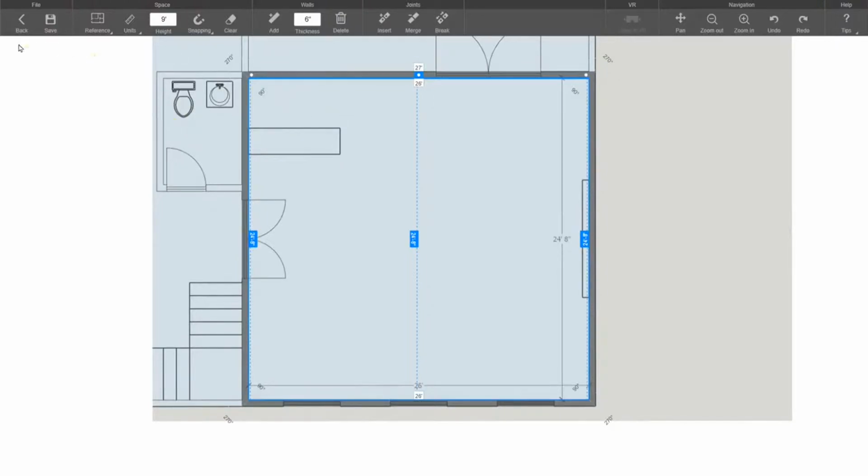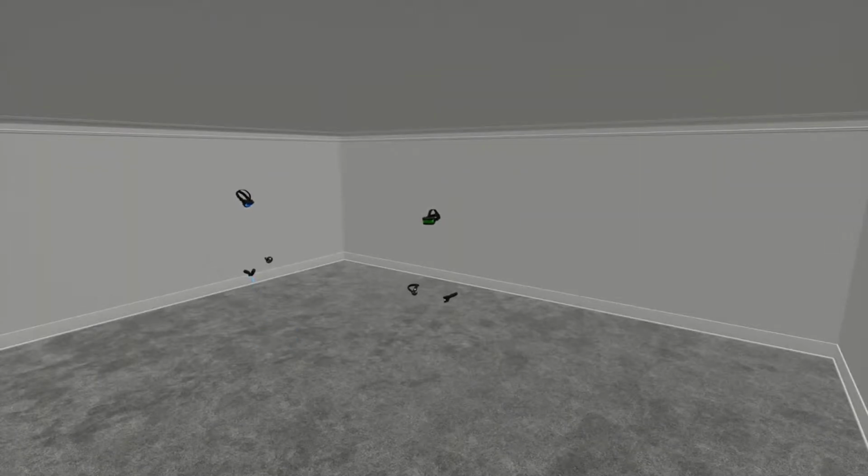So the next step of this is going to all happen in VR, and so the magic of Modus VR happens in VR. Hence why we call it Modus VR. So let's just pull up our VR view, see if I can see you guys here. There we are. All right. So you guys are on screen now. Go ahead and take it away and just show everybody what happens after we draw the shape of the room.